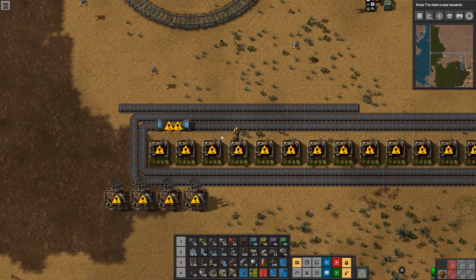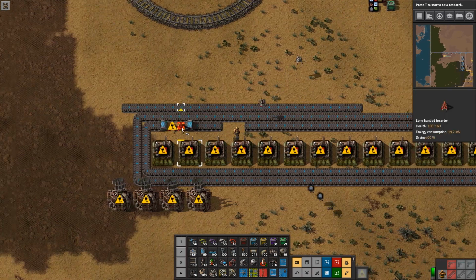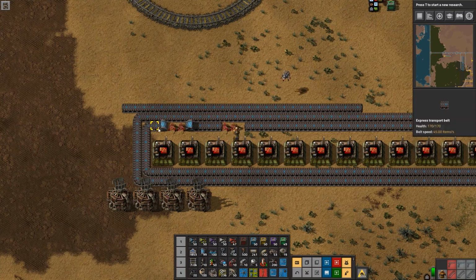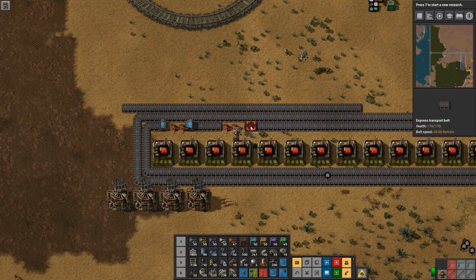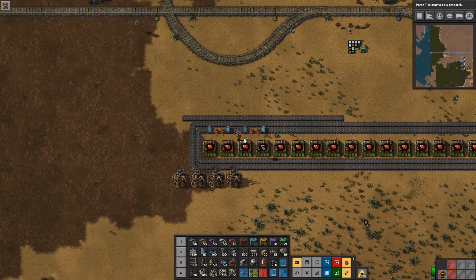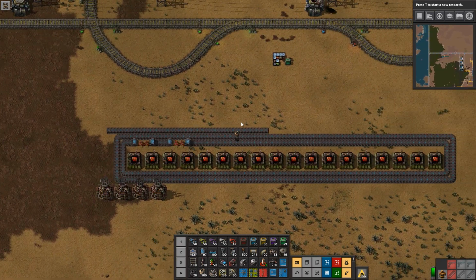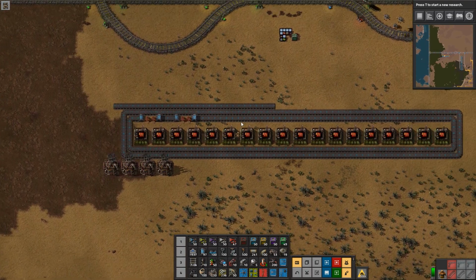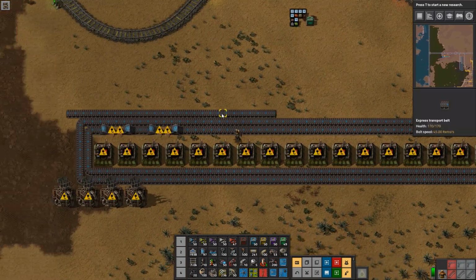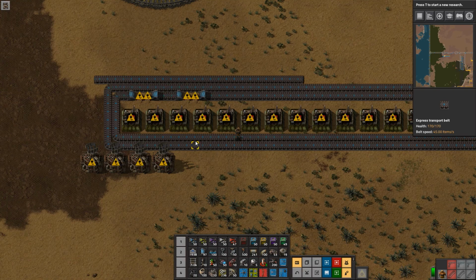I'm thinking. So similarly, this would go here, and then that would go there. That would work. And then these guys would output over here. The thing is, I don't know if you guys have seen this yet, this would only be half a belt's worth. Beacons, why you gotta be this way?